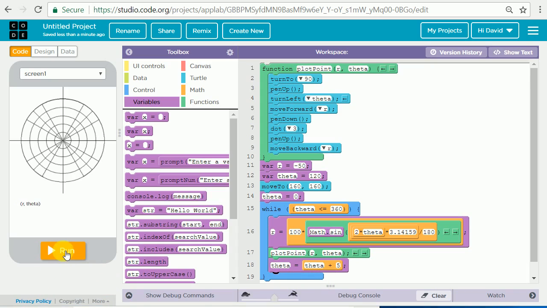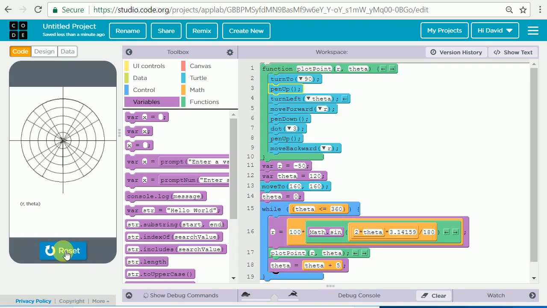By going over here, you just click the run button, and there we go. The turtle is going out. This is where theta is 5 degrees, 10 degrees, 15, 25. And then when it gets to 30 degrees, that's up here. Watch when it gets to 45 degrees. It should be right here at exactly 100. So this could be a great teaching moment. You can actually see the graphing as it's going on.